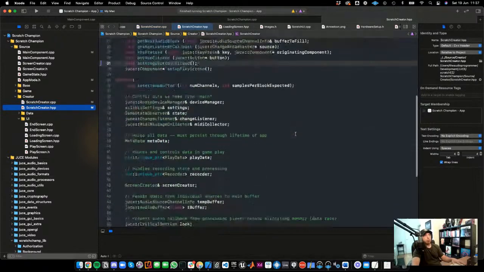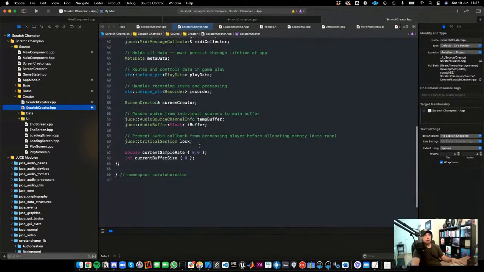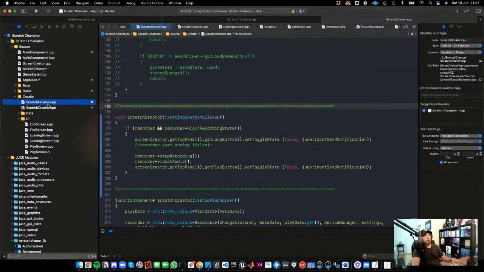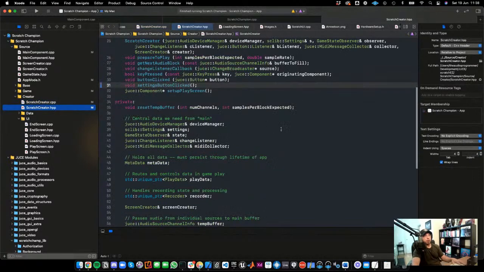So, top panel. This is in Scratch Creator, and I'm just having a look here at what I'm doing.